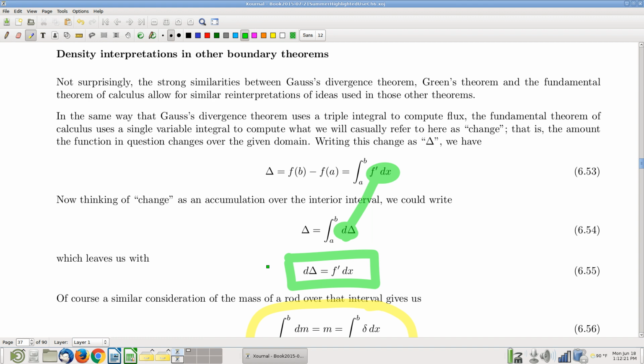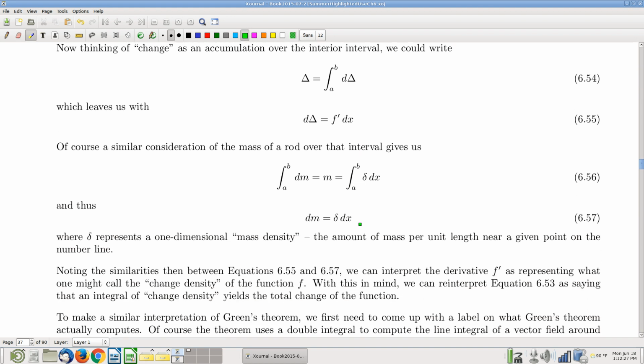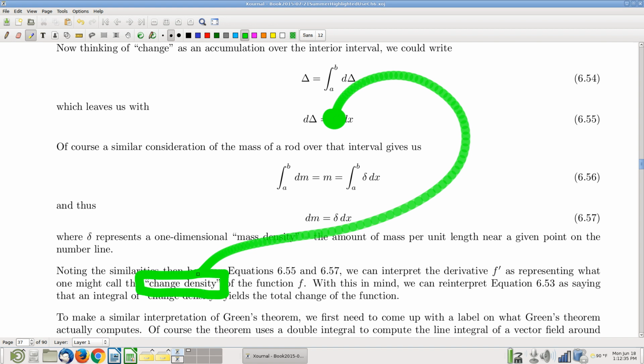All right, so now I feel quite confident that you've never heard derivative referred to as change density, right? How do you choose to think about the derivative? Well, y'all came into this class with the primary way of thinking of the derivative being the slope of the tangent line. Well, I would like to encourage you to reconsider, at least supplement with a different point of view. Think of the derivative as being a density. Think of the derivative as being change density.